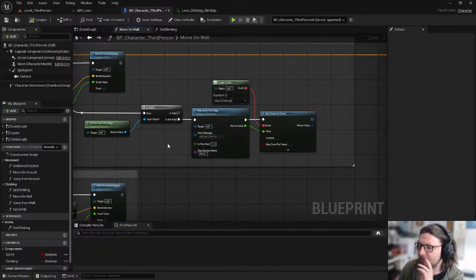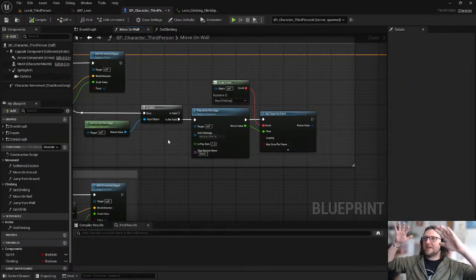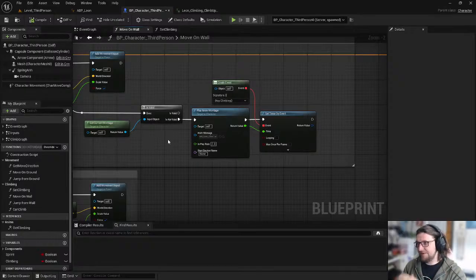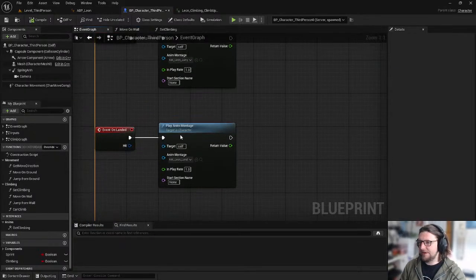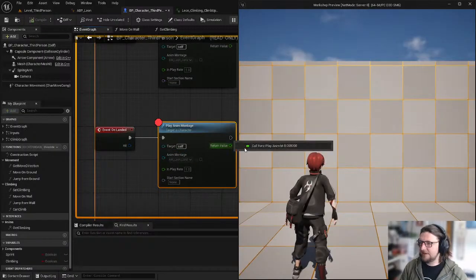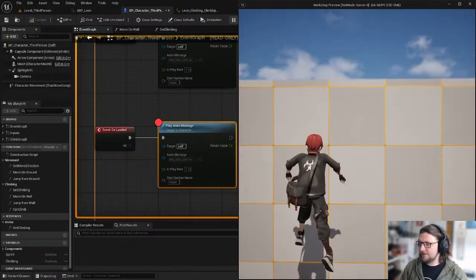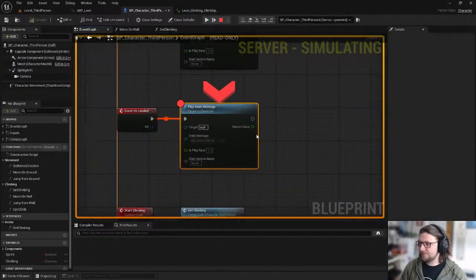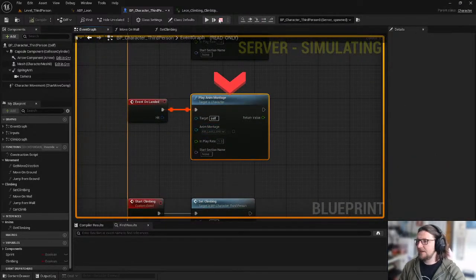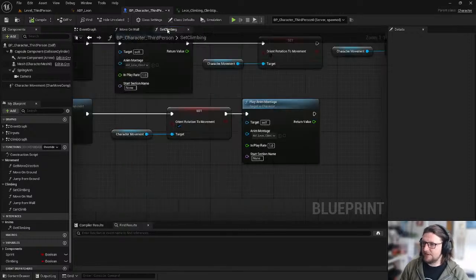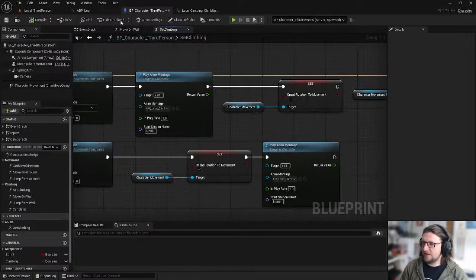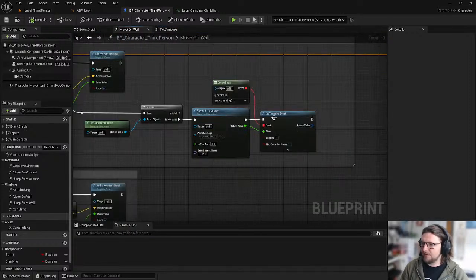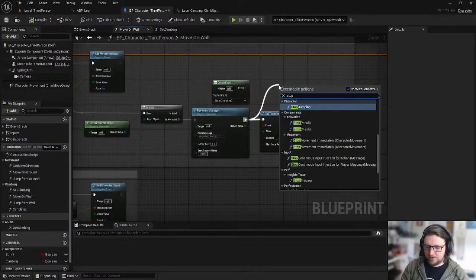Okay, so we've got a problem right now. We're just going to solve it quickly. When you get to the top of the ledge and you get up on top, you then, I believe, land. We can test that theory by having this onLanded function play. So there you go. One of the reasons for that is because we're still climbing when we get to the top of this wall. So let's try stop climbing here.